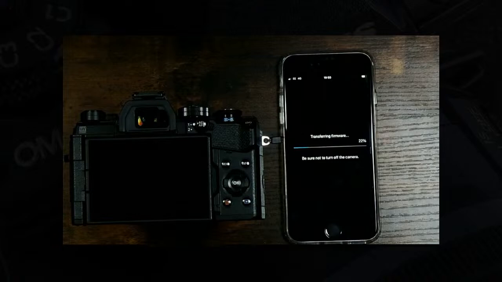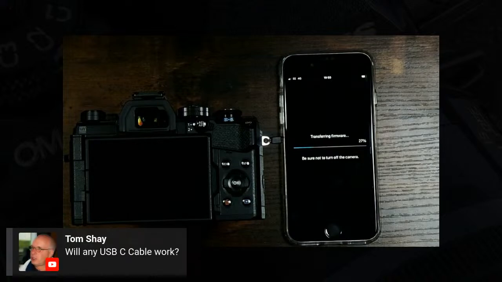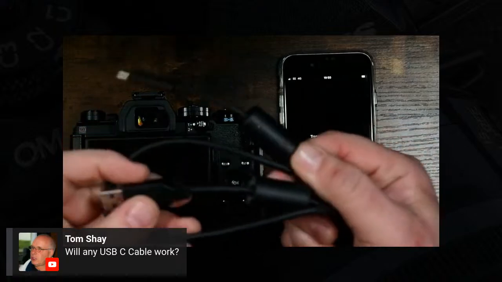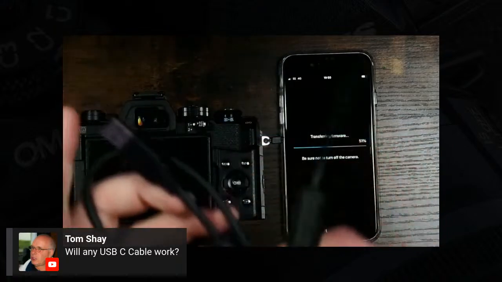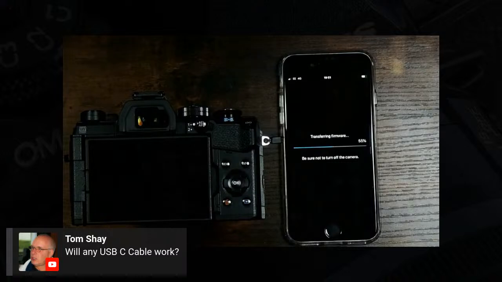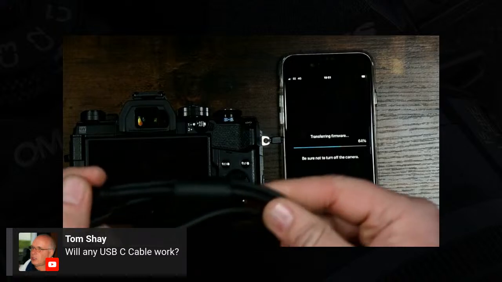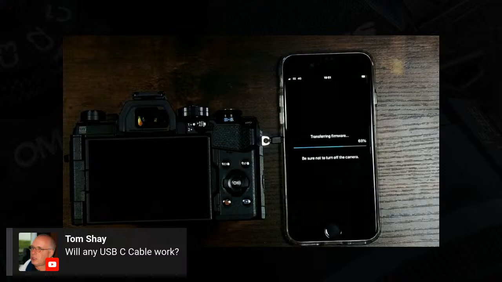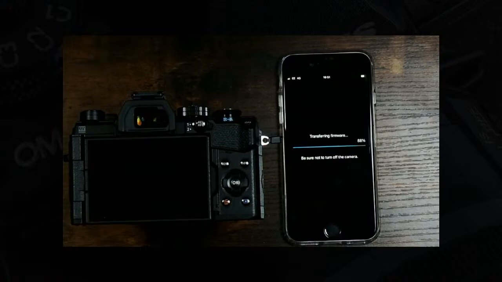I've just seen a question actually that I'm going to bring up right now because I think this is super important. Tom asked, will any USB-C cable work? No, it will not. Absolutely not any old USB-C cable. Realistically, you want to be using the one that comes with the camera. It's got these ferrite casings on each side. Some very expensive data cables will work. Some not so expensive ones will work, but to avoid any problems, you should try and use the original cable that came with the camera. Not all USB-C cables are born the same. Some are just for low power and things like that. So it was a great question. I'm glad that you put it in there, Tom, because I wanted to grab onto it straight away.